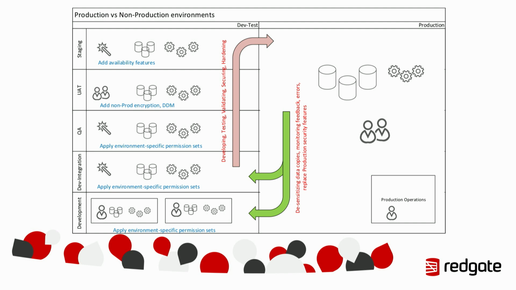The left-hand side is going to be less protected because it's very, very hard to work with databases that have all the production encryption, load balancing, and availability features on them. It's very hard to ask developers not to work with full ability to turn on and off these features, to implement different changes, to make operational changes. It isn't just code, as Grant said. You're not just chucking code over the wall. You never have been really, but when it involves data as well, I would argue that it's even more the case.